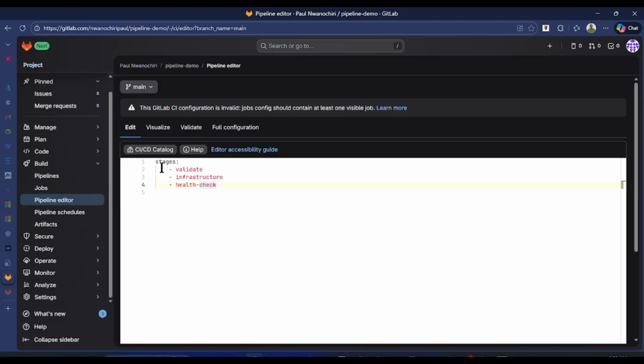The next one we are going to have is the deploy.